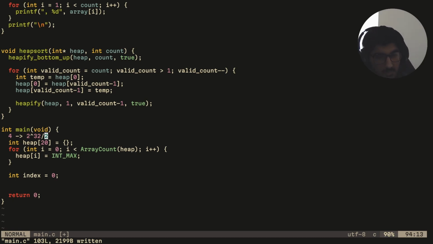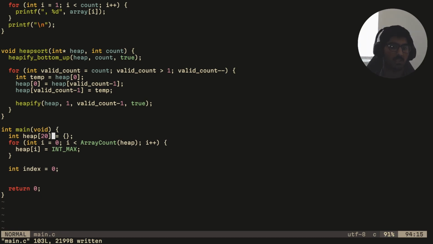The reason I'm setting this to the maximum integer, you'll see a bit later, but we need to make sure that it's a maximum integer so that when we start adding things into the min heap, the comparisons will work properly. If that doesn't make sense, don't worry. Once I start writing the code for actually adding elements into this min heap and then removing them, you'll see why we need INT_MAX here. And then I also have this int index equals 0, and we're going to use this index to keep track of where we are in the array, or where we are in the heap, and if we're full or not.